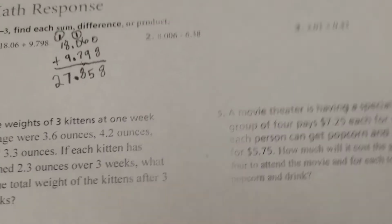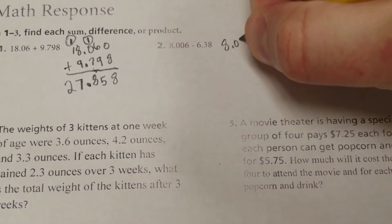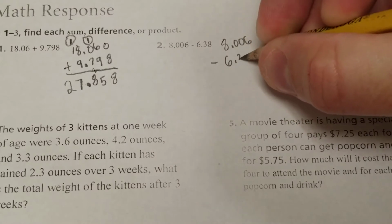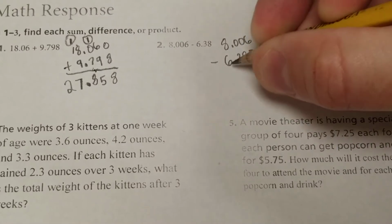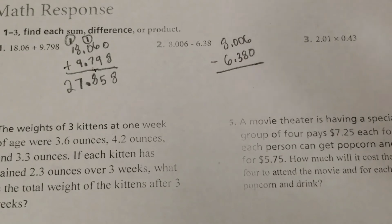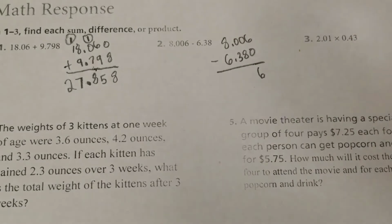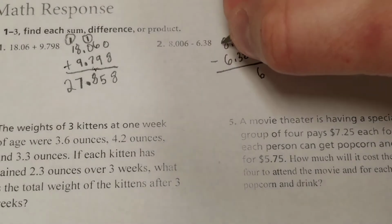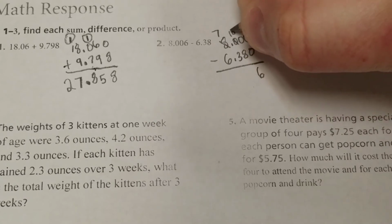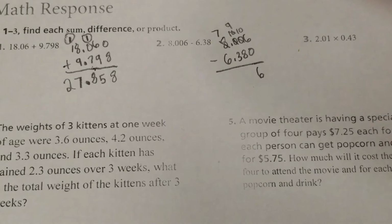Number 2 is 8.006 minus 6.38. And if you want to put a 0 on so you can line them up, that's great. 6 minus 0 is 6. 0 minus 8, you cannot do. So this regroup becomes a 7. This becomes a 10, which becomes a 9, so that this can become a 10.